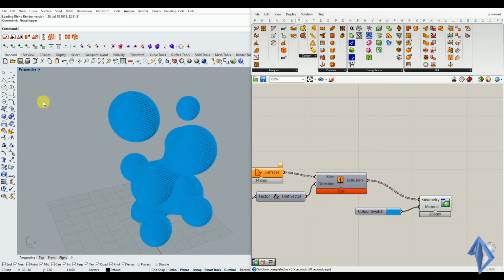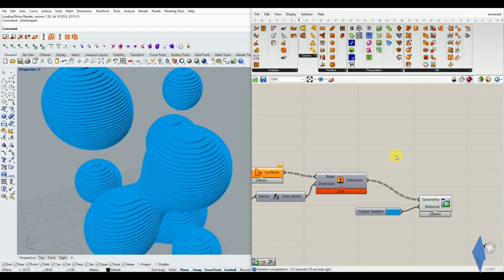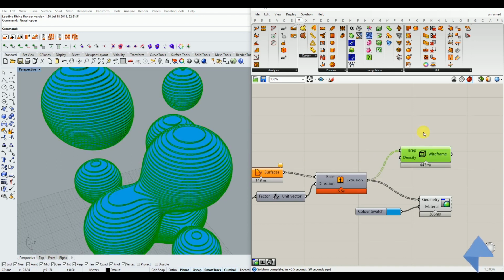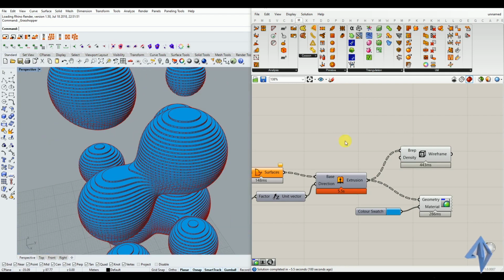Now you can actually go ahead and give it some kind of an outline. So we have a very nice component for that, which is known as brep wireframe. It extracts the wireframe and you can then give the wireframe some color. So let's double click and type brep wireframe. The brep wireframe extracts the wireframe curves of a brep. So we have the brep over here. You can plug this in brep and you see you have the wireframes, which are currently displayed by the red color. So let's change it to black.